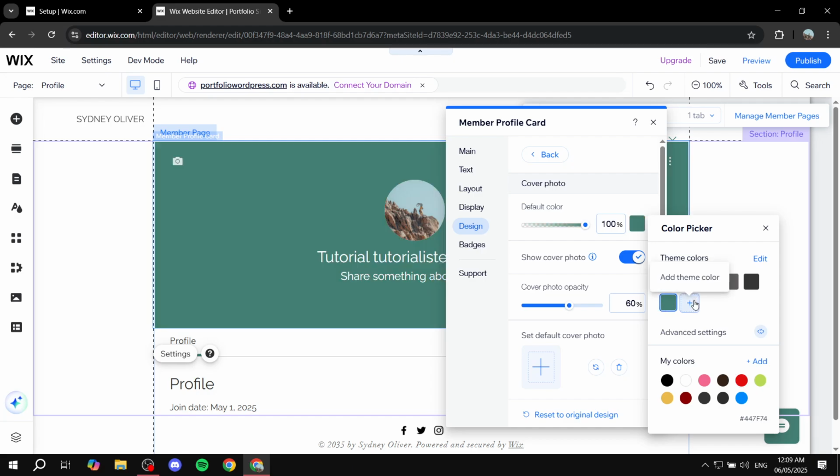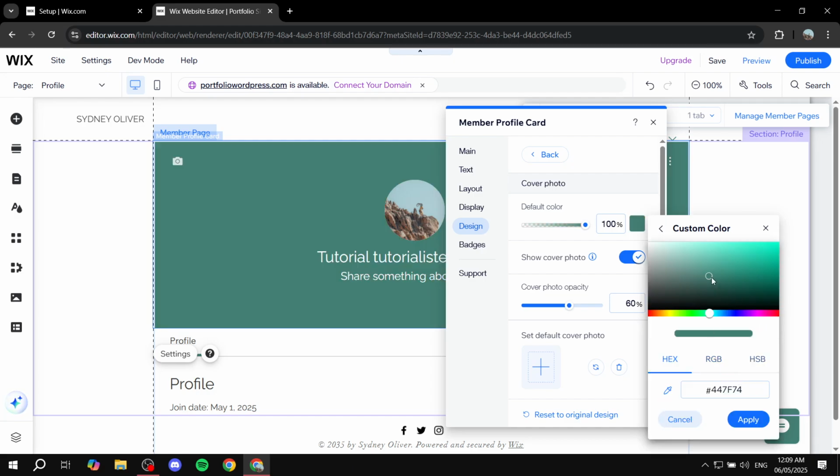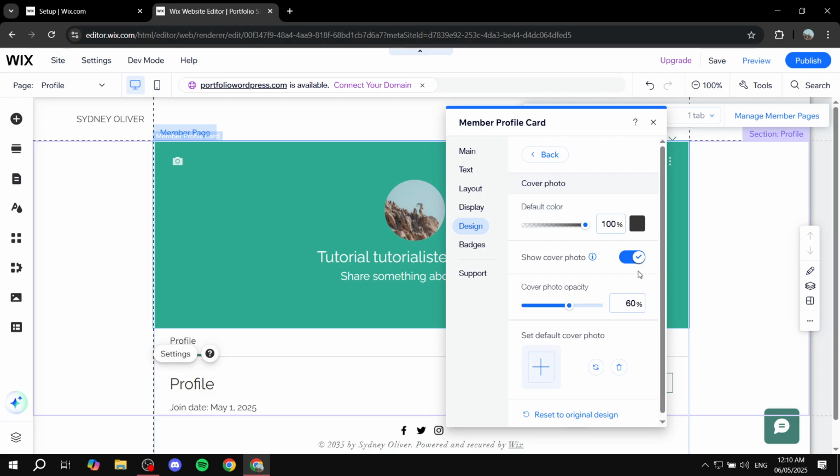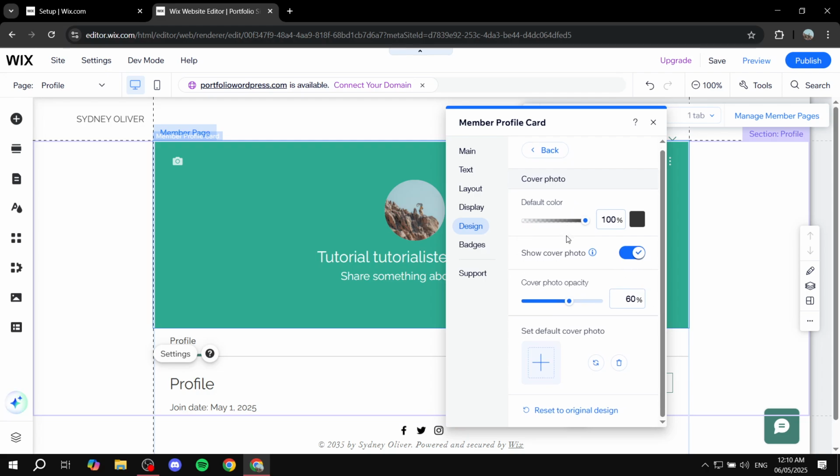No, I'm just going to leave it as it is, or you can even do custom ones like this. I'm not sure if you can actually go ahead and do a gradient. I'm not entirely sure if I can do that, but I think I'm just going to stick to that right now. So you have also more things when it comes to design. You can find them all in here.